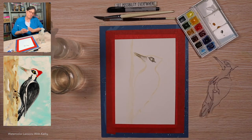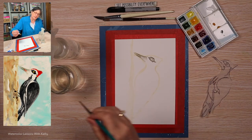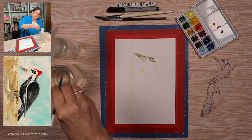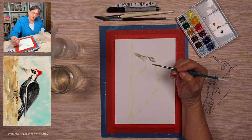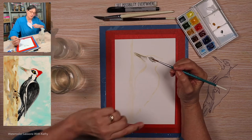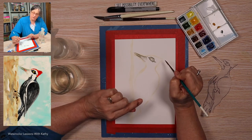Now, it's a little bit light, but I'm going to go back and darken it a little bit later. Sometimes you want things to have a chance to dry. So let's work on the nice red head that it has on the crest here.